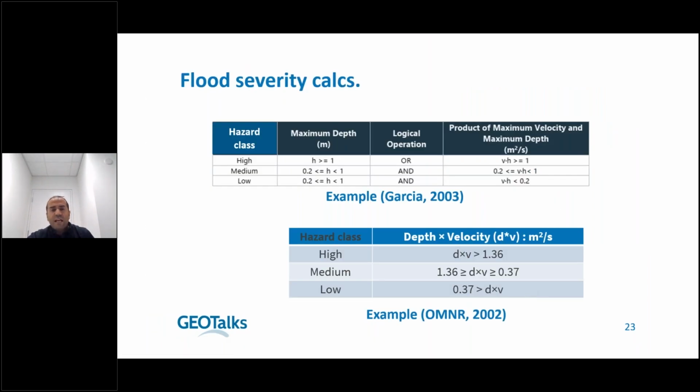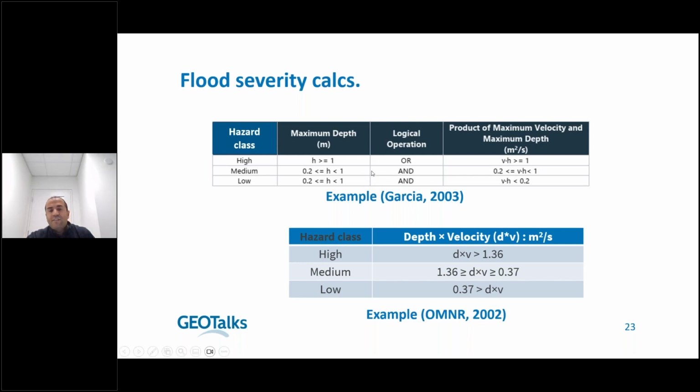So for flood hazard, there are typical methodologies in the literature. For example, some of them are just a simple multiplication of depth and velocity and define a range. In this case, it is very easy in Global Mapper. We just need to use the built-in combination tools in terrain modification, in the combined terrain option that is available in Global Mapper, and just define the ranges.